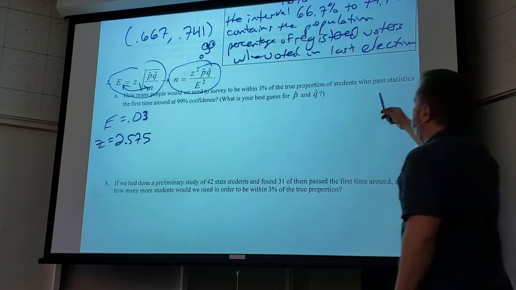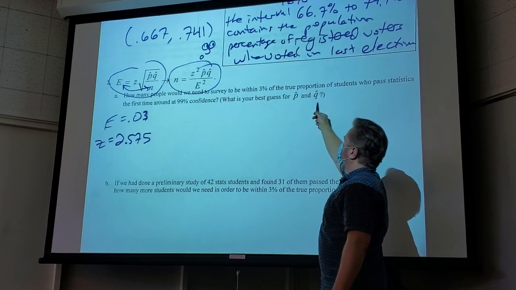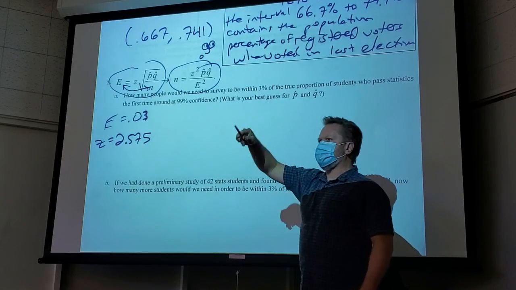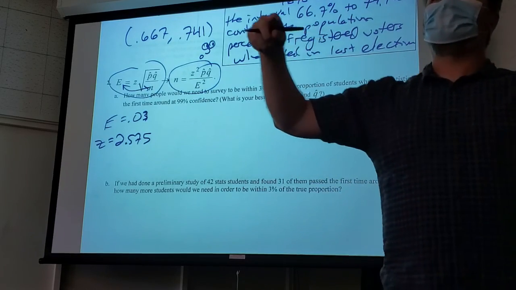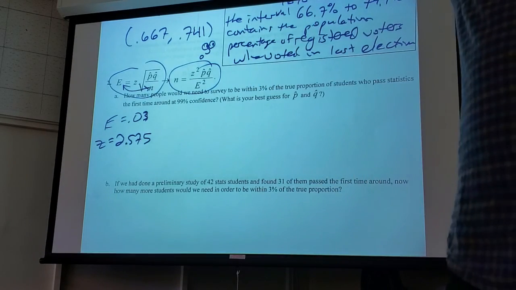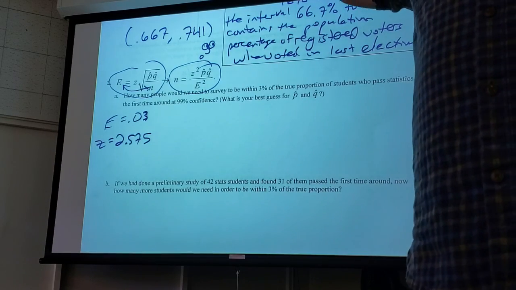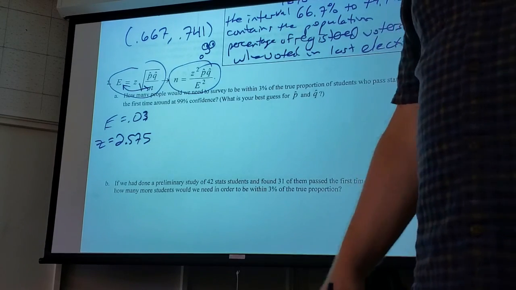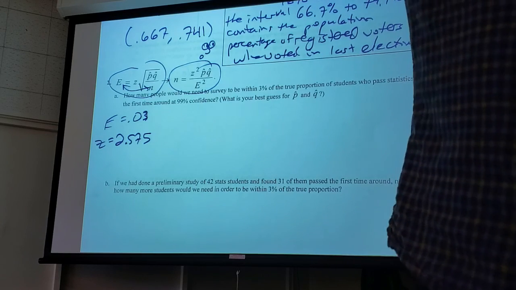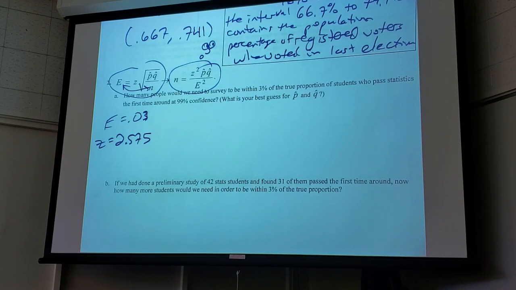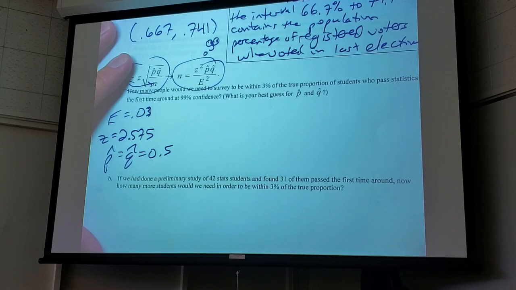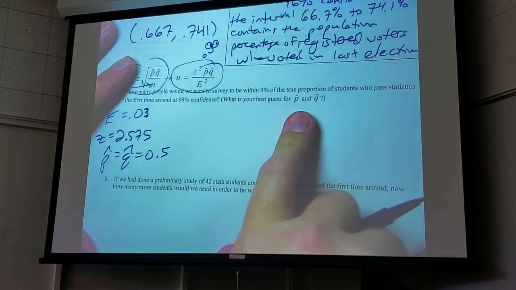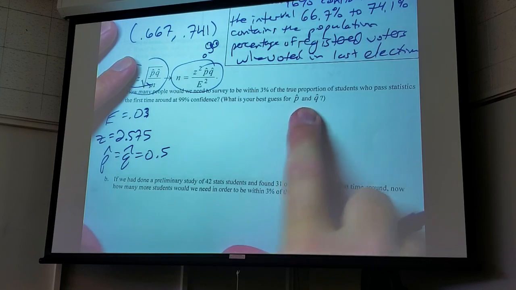So making these 50-50 will make n the biggest it could possibly be. So if I'm talking about how big of a sample I need to make my error small, but I don't even know what p hat and q hat are, I should have to take the biggest sample possible. So making p hat and q hat 0.5 does that. So let's throw all this stuff in there. And we're assuming that, again, it's 50-50. We have to assume that because we don't know. So our best guess is 50-50.